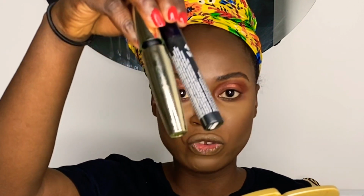It doesn't matter what brand. But usually I use my MAC mascara, which is very good. And then I have one by Too Faced, Better Than Sex. Yes, but that is finished, so I don't have that. But that is a good mascara as well. But today I don't have that, and this is what I'm using today.